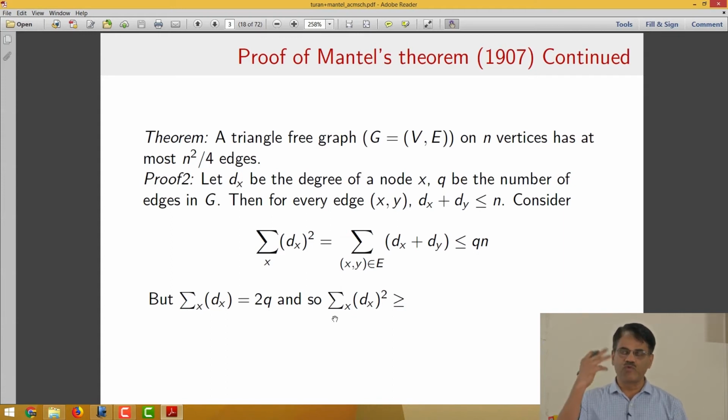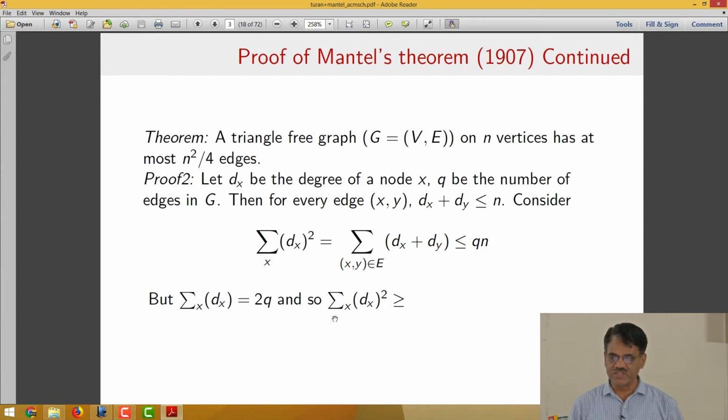Okay, so just work it out, right? 5 squared plus 5 squared, so 25 plus 25, 50 is the sum of the squares when the sum is 10, when it's 5, 5. But if it's 2 and 8, you get 64 plus 4, and if it's 3 and 7 you get something else. So, 5, 5 is the minimum. So, similarly here the sum of the squares attains its minimum when all the numbers are the same.